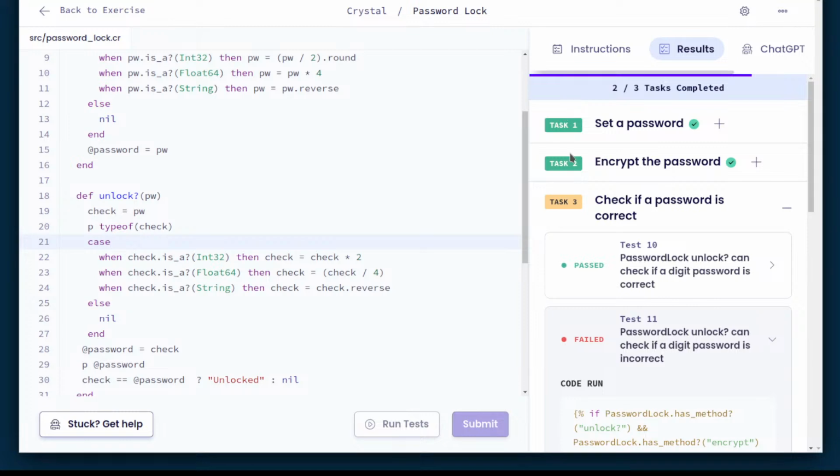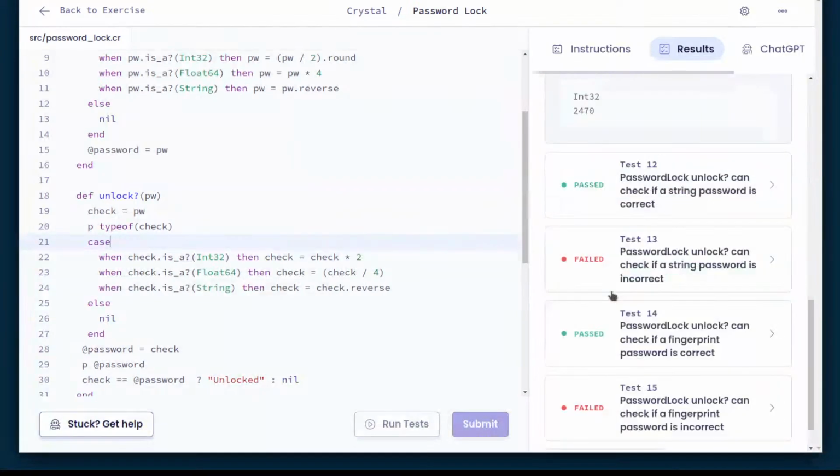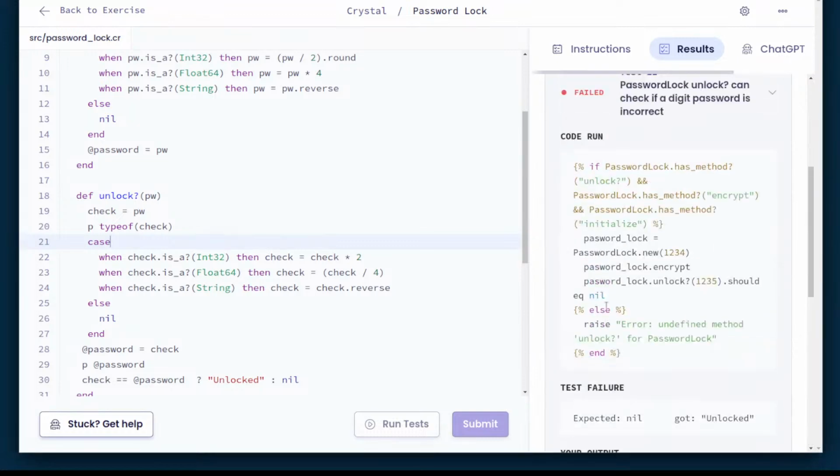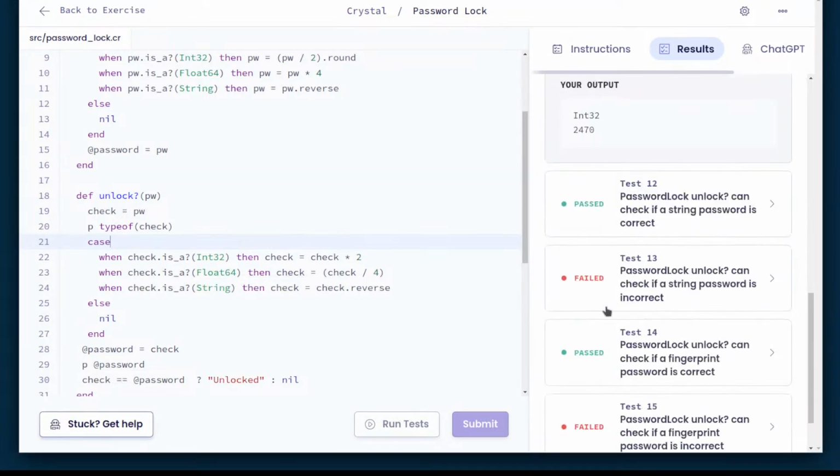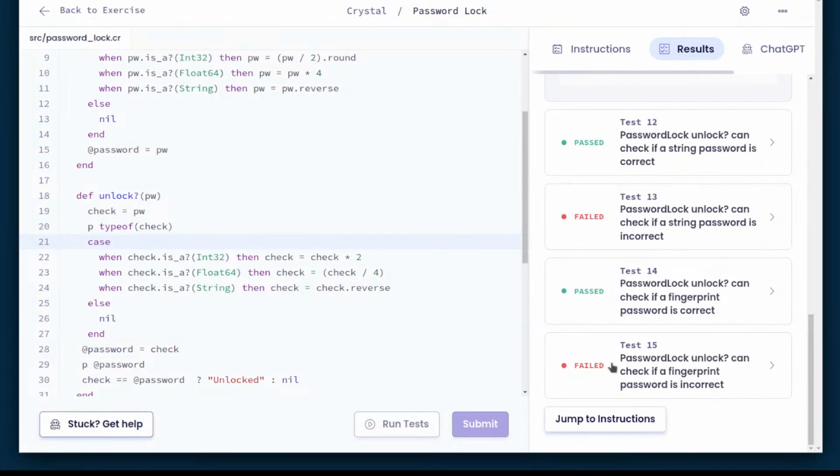All right, set a password. All the set passwords and all the encrypt passwords pass. It's only the test in case test number 3, test 11, 13, 15.